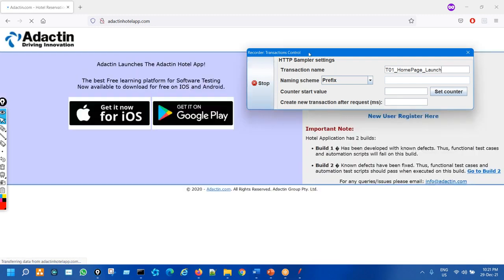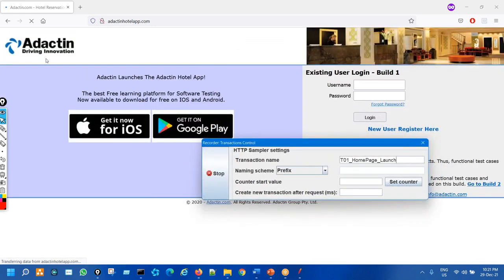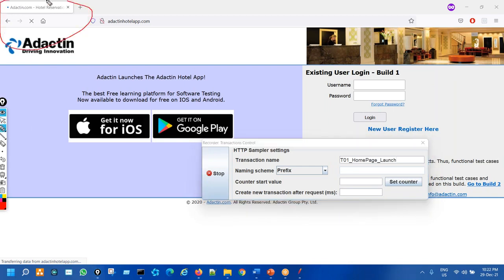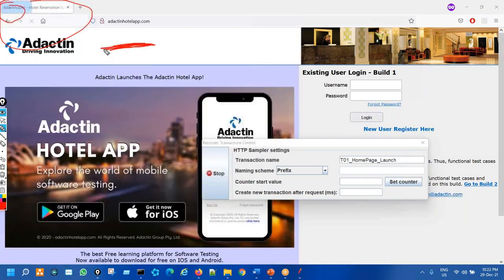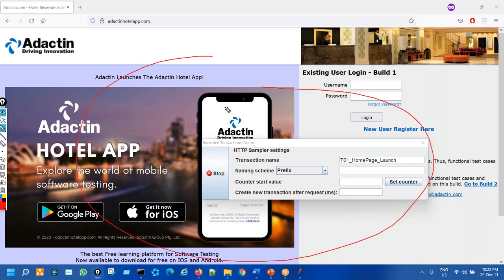While recording, the website will be slow, so do not worry about that. This same website will open faster if I open it normally, but when I'm recording and opening it, it's slow. You see on the top right corner, one dot is still there, revolving, which means the page is not completely loaded. Sometimes you'll see a circle keep revolving like that, which means the page is not completely loaded. We should always allow the page to be completely loaded. Now the page is loaded, which means this complete transaction is done.